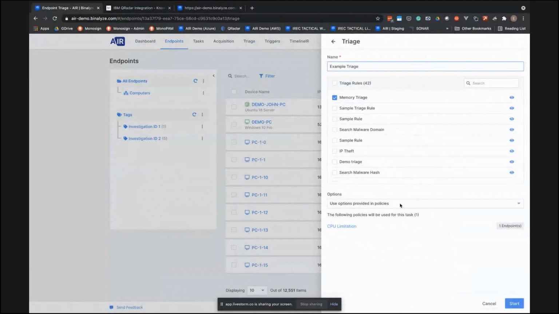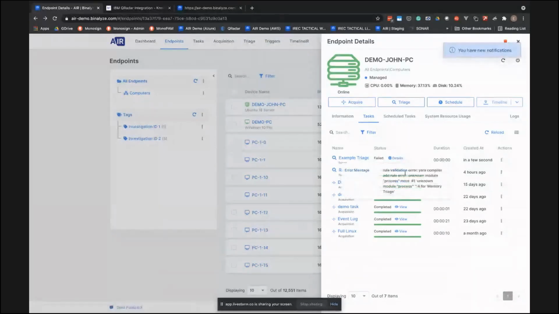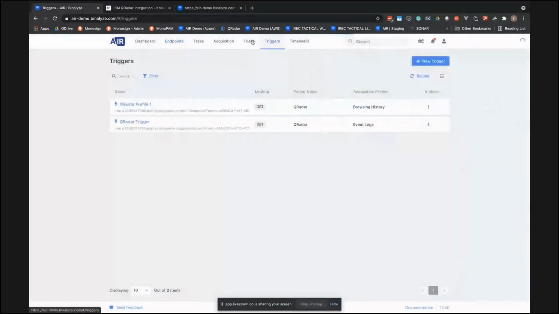And again, in triage also, as you've seen, this endpoint matches the policy, so the CPU limitation policy we have previously generated will be applied. Clicking start, the endpoint will immediately start. That's also one of the things we should highlight, because our endpoint agents are passive, so they don't consume any memory. We didn't validate it, sorry. I created the wrong one.